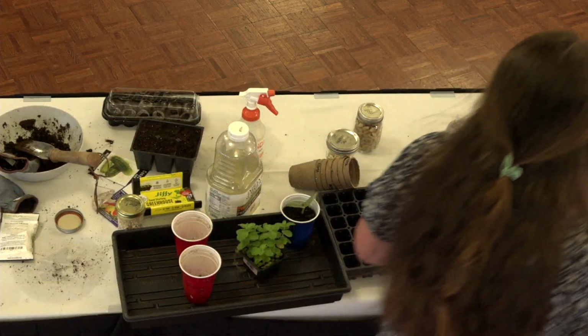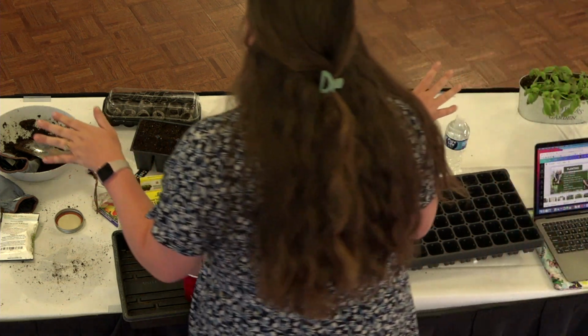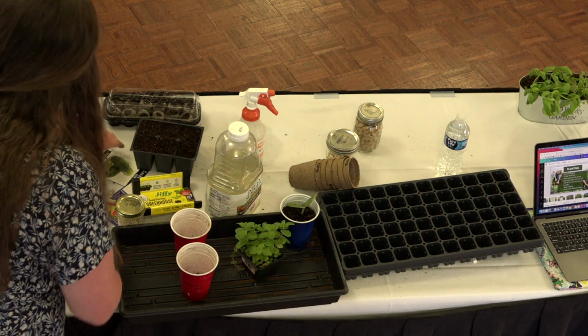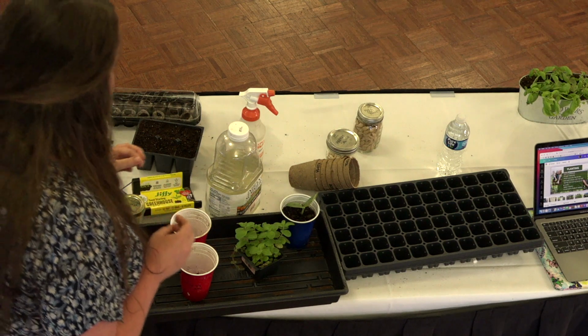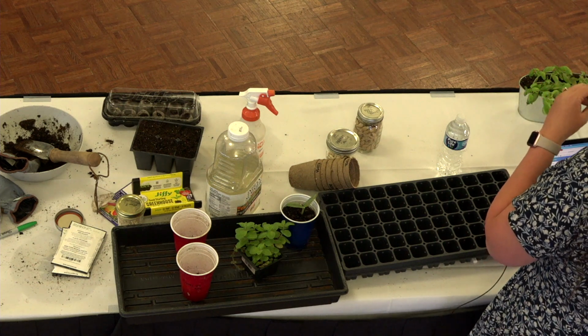But yeah, and then back onto the planting. Once you're ready to go, the planting part is pretty easy. We talked about the hardening off. You just want to make sure that your soil is prepped. If you missed our last class, you can go watch that on YouTube and see how to prep your soil for planting. You want to make sure that your seeds are spread out far enough in your beds. So, for example, this lettuce says 2 to 4 inches apart. Cucumbers are 18 to 36 inches apart. So when you're planting, you want to make sure that you are spacing correctly with that.